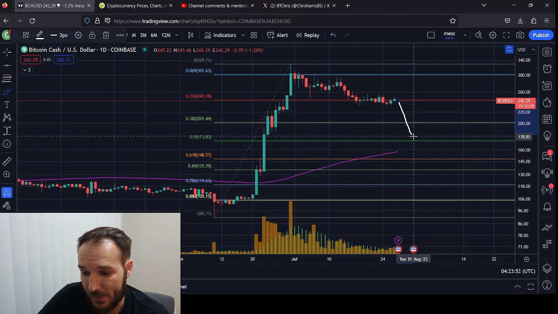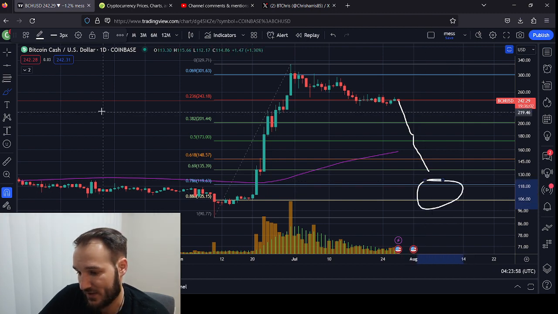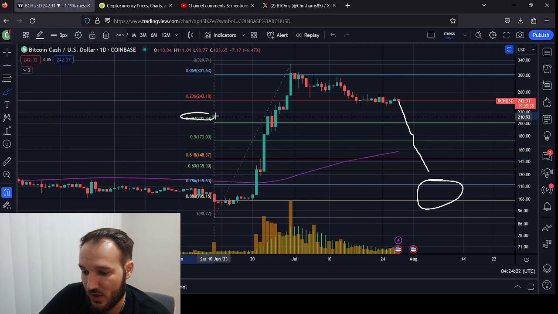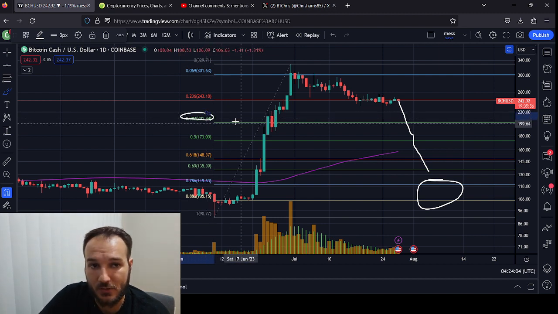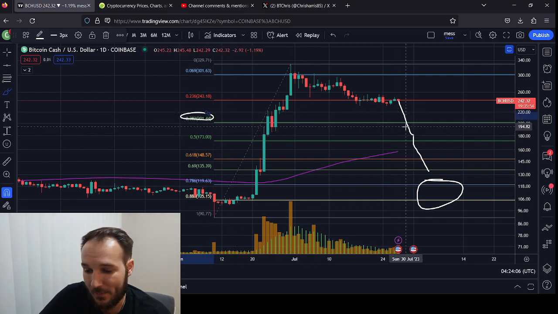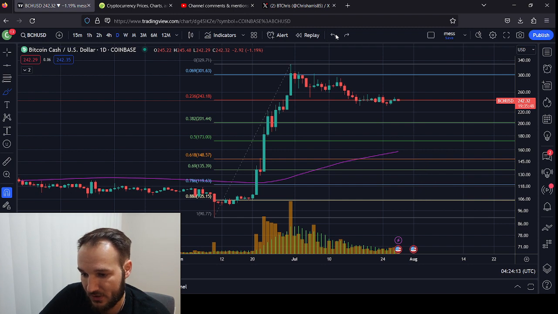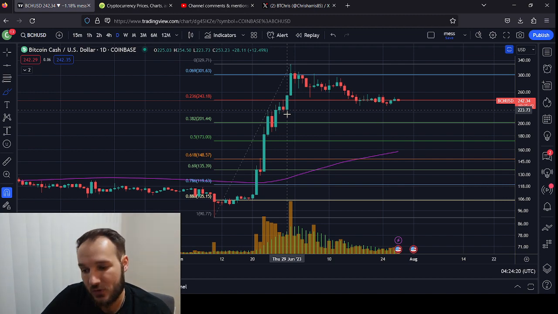And most of the time, you've gone at least a little bit through it, if not down to the 0.69 area, and sometimes even to the 786 and 886. So with the one-time exception being that you went just barely above the 382 for your low, every other time in existence, it went at the lowest just above the 0.5, if not lower. I still stand by my original price targets, which I've had for a very long time now, as most of you probably know, which are around 185 to 135.